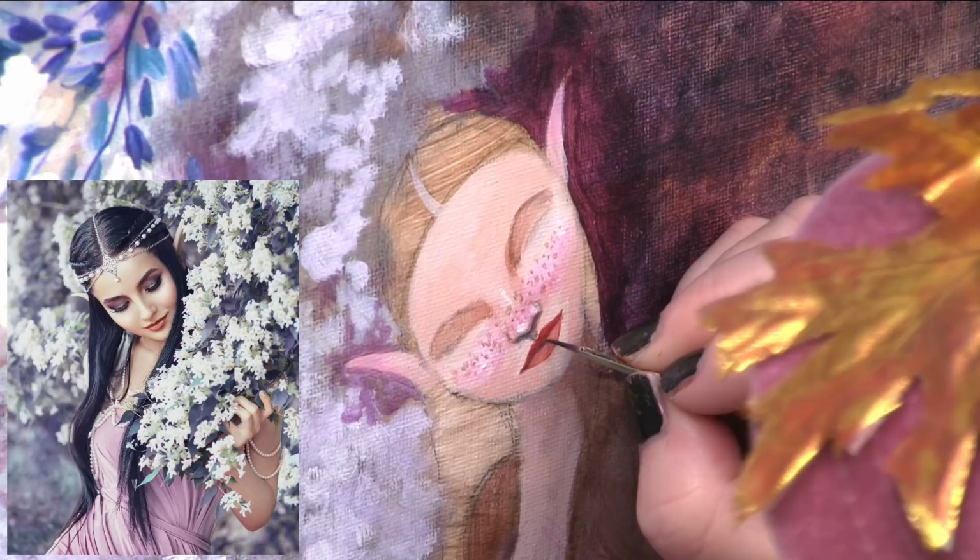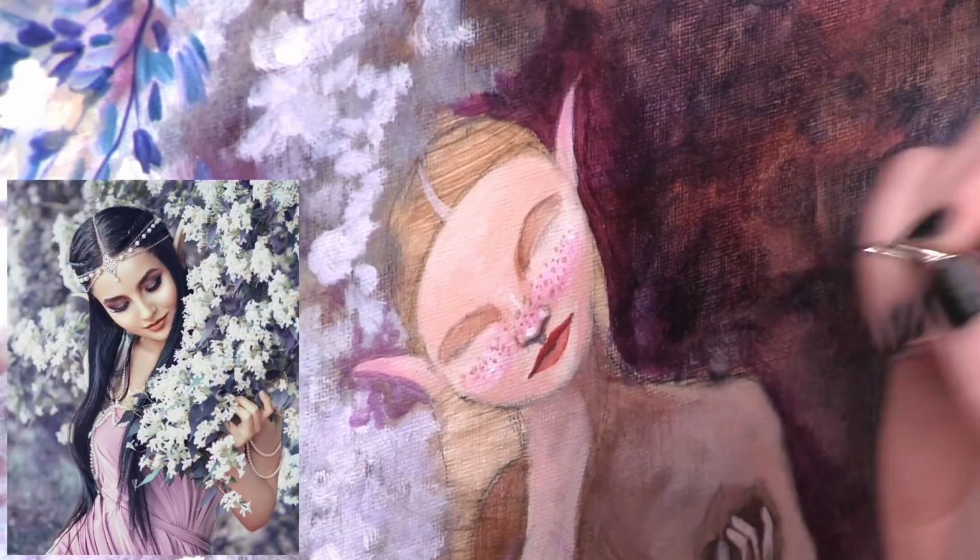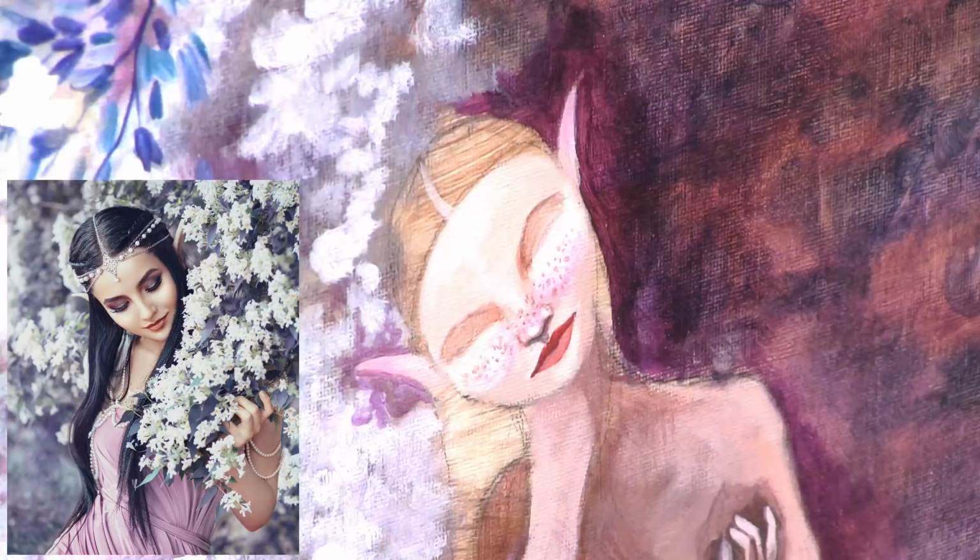Take it down a little bit thick at the bow. And you can even sort of bring it out to the corner if you have the hand for it. I'm going to come in and deepen. Oh my gosh, look at me going right into the blue. What? Yep. I'm going to deepen the side of it a bit.